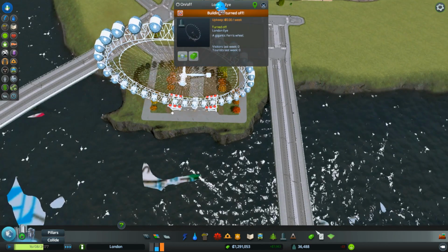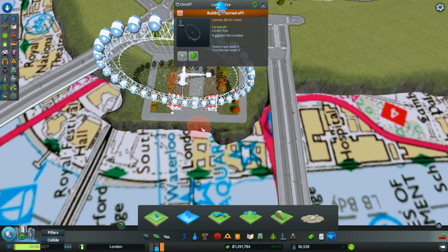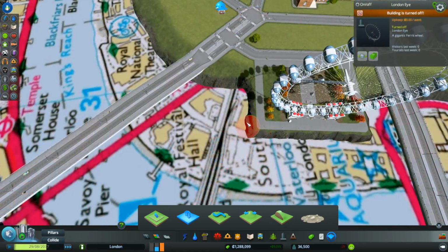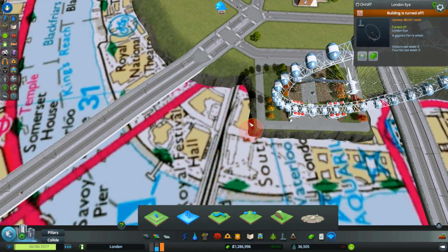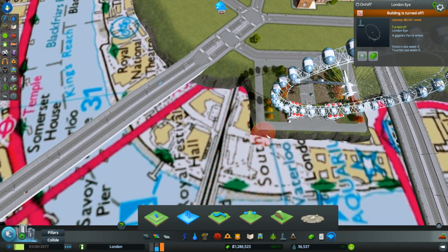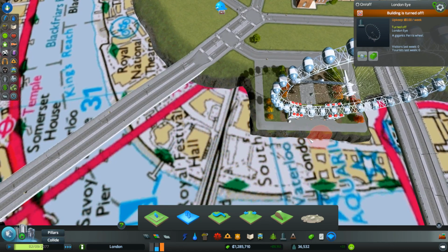Oh, right, cool. Now let's see. Can I actually get this to go down? So if I take this and, oh yeah, look at this. Perfection. Exactly what we want. I'm kind of surprised that the developers didn't include at least some form of terrain tools in the base game when it's shipped, because it kind of just makes sense.